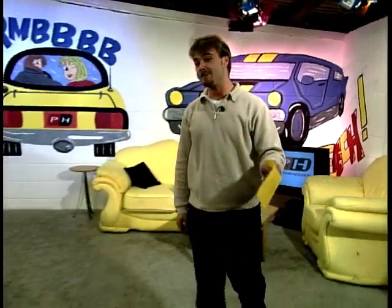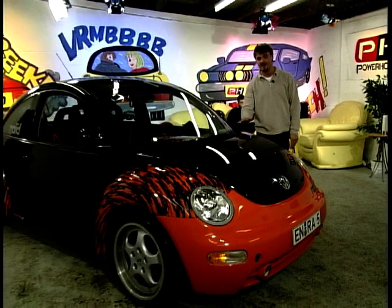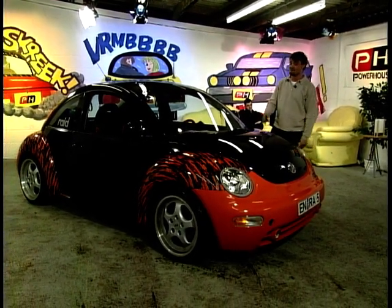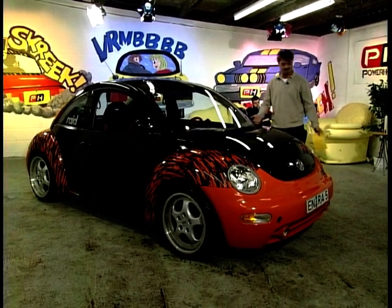Well, that was a nice trip down memory lane there, but I don't think many of you have seen a Beetle quite like this one before. Well, you might have because it features on our opening credits for a couple of seconds there, but here it is in the flesh. It's been brought all the way over from Germany for us today, and it was originally built in Mexico, as you probably know. This is the Raid project car, the Beetle to see, really.